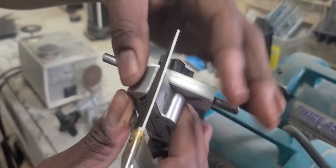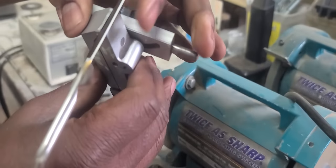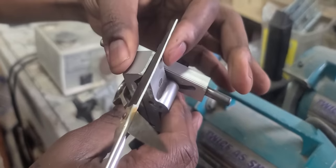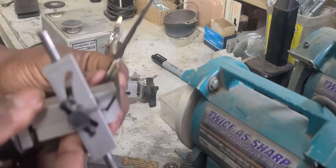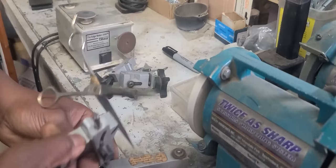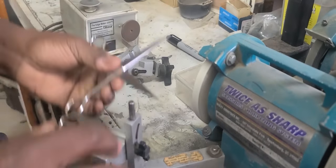Now, okay, we got a little burr there. So right there at the tip, you should feel like a little bump. That lets you know you took off enough metal where the blade should be nice and sharp. Your hand should have a little snug pull right there. Now you turn the blade over. You take the scissors out and you switch blades.